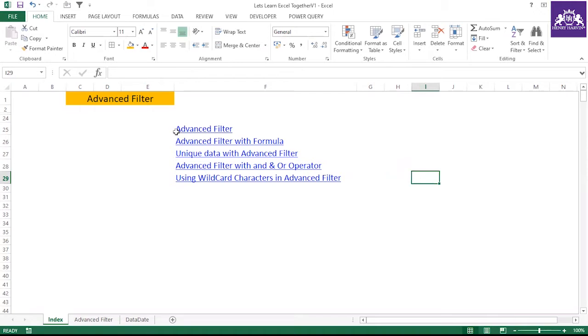Guys, today we will be covering advanced filter in Excel. And this is one of my favorite topics, and I hope you will love this today. This filter is all about the criteria and formulas you can give, and accordingly you can filter out the data. Let us start with the basics: how we can apply a filter in Excel.